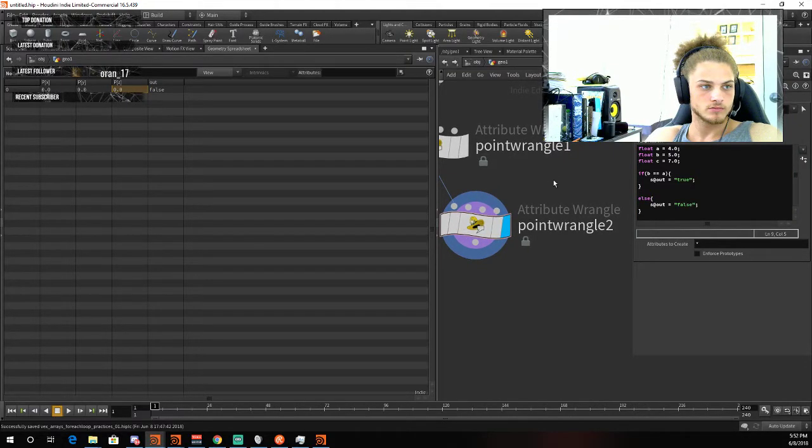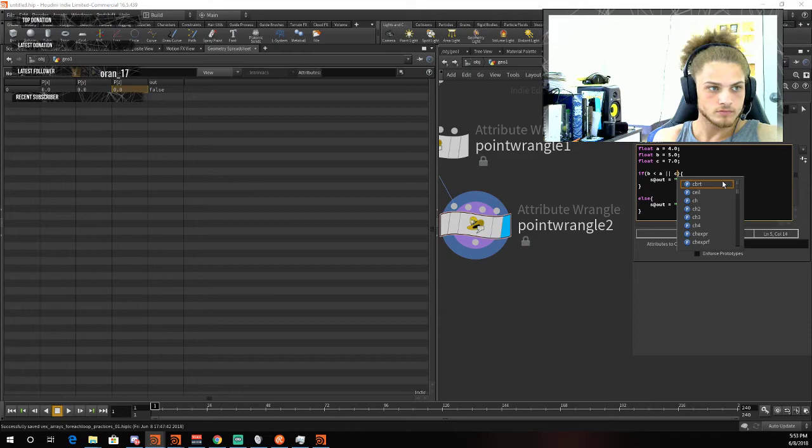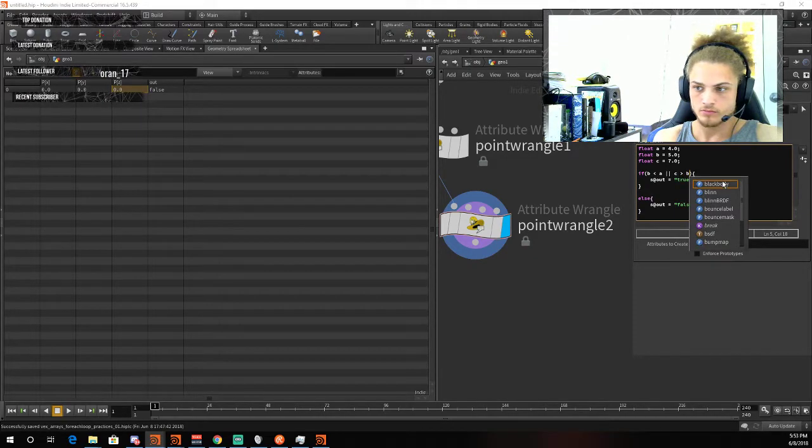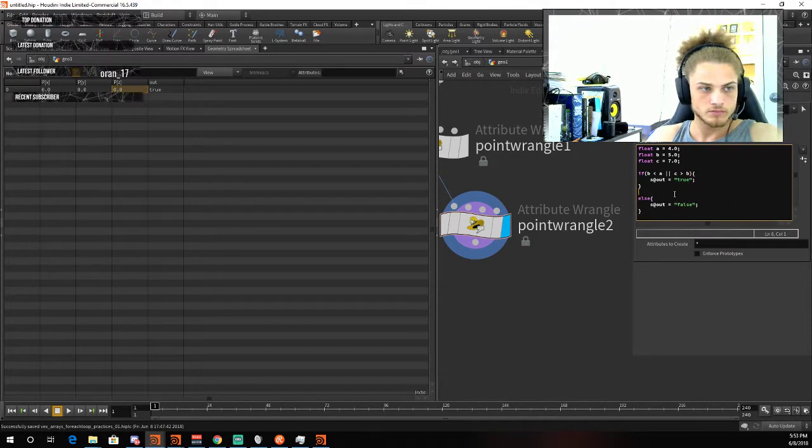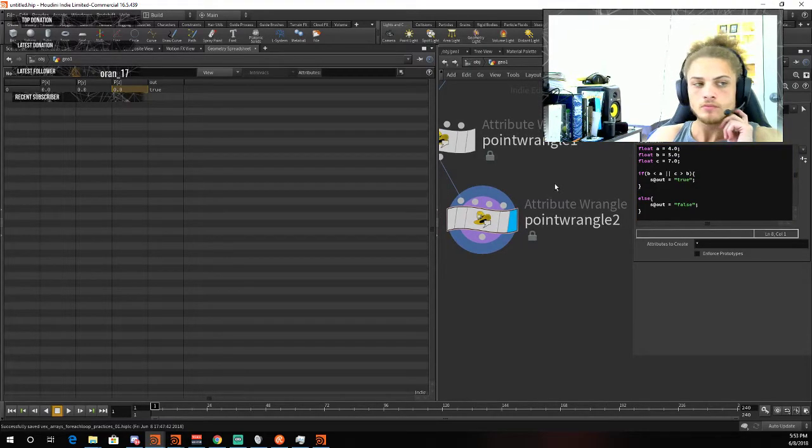And the first logical statement is the OR statement, which is these two vertical dashes. So we'll check if either B is smaller than A or if C is bigger than B. We can see now this evaluates to true because one of these conditions is met. It doesn't matter which one is met. In this case, it's the second expression here, but this one is true, so the whole block here gets executed. This is an OR statement here. So this lets Houdini check if any of those statements is met. And we could add a few more, so we can also check if maybe C is exactly equal to B, and so on and so on.